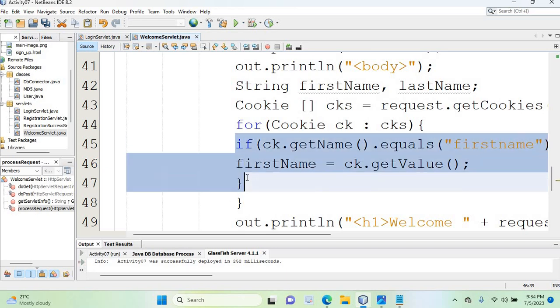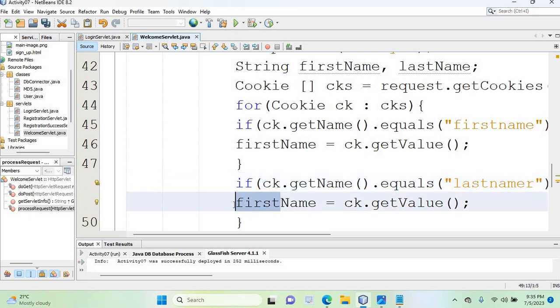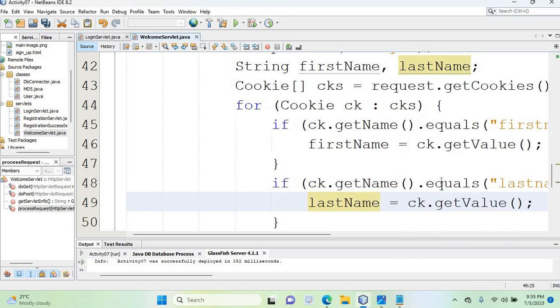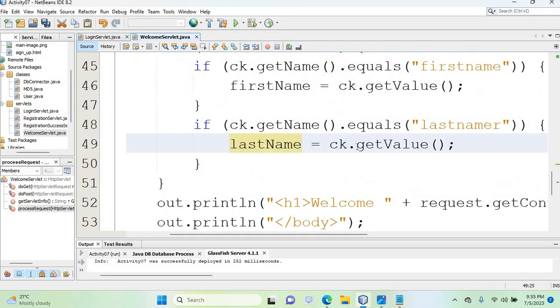And again we are going to check the same for the last name as well, and save it as the last name. So now we are going to get the first name and last name from these available cookies.